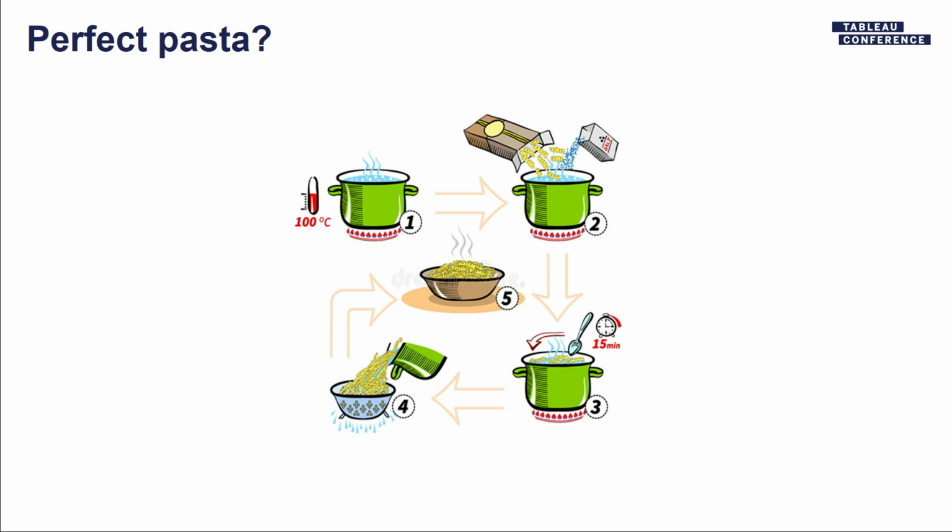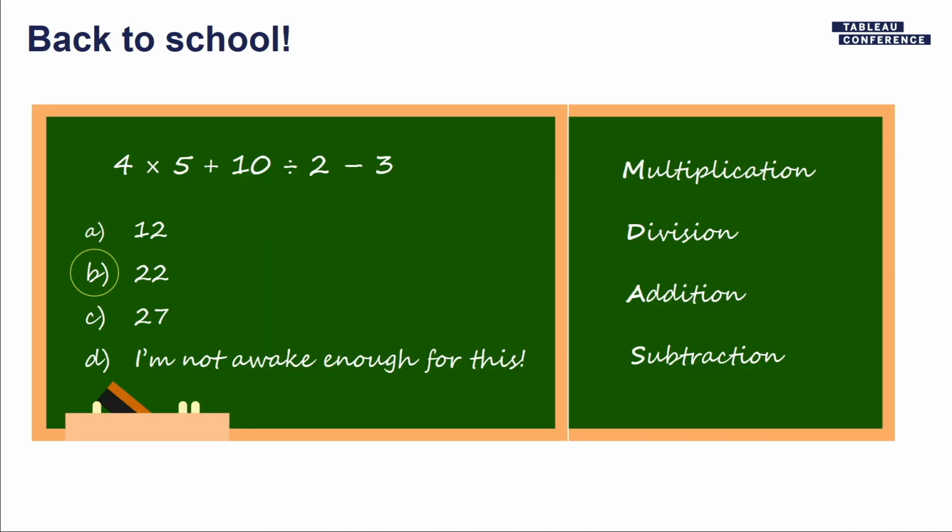But I'm sure now you're thinking, I actually came for a Tableau presentation about order of operations. So why did Silvia first start with a math example, and then move to a cooking example? Let's go back to the previous slide. In order to get the correct answer to this example, we need to follow a specific order of operations, the one that you see on the right-hand part of the screen.